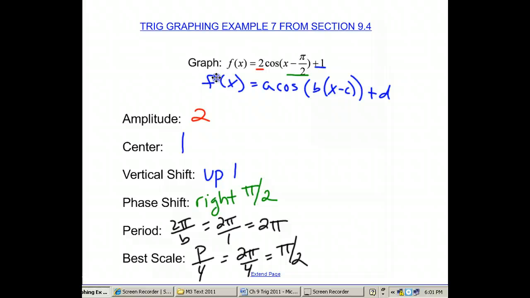The other thing I like to fill in before I start graphing is my high point and my low point. The high point comes from knowing the amplitude and the center. So the amplitude is the distance from the center. So if my center is 1 and my amplitude is 2, the highest point I'm going to reach is 3. I'm going 2 units from 1. My low point means I'm going 2 units down from the center 1, which means it will be a negative 1. My center and my amplitude help work together to find those high and low points. Now that we have this information at our hands, let's start graphing.